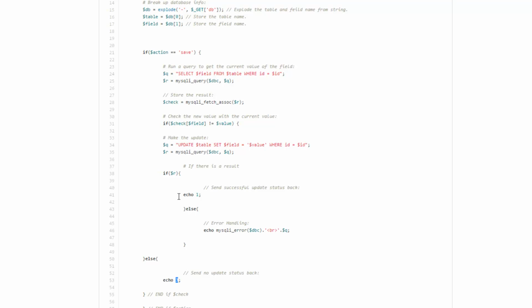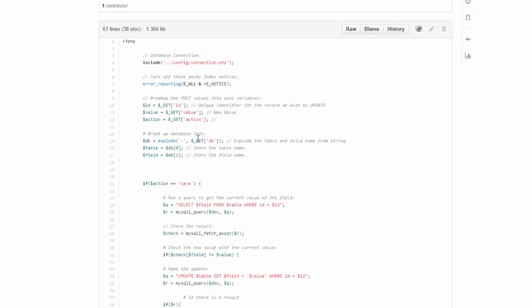If it is, and sorry, my PHP got a little broken here, then go ahead and run the update query, spit in the table and field and the value and the ID, and then as long as it was successful, send back the number 1. Why I did 1 and 3, I don't remember. But basically, we can use that to decide whether or not to send a notification on the screen that says field was saved. Or we could send a notification that says nothing was changed, something like that. That's what that's for. So next we'll implement this.